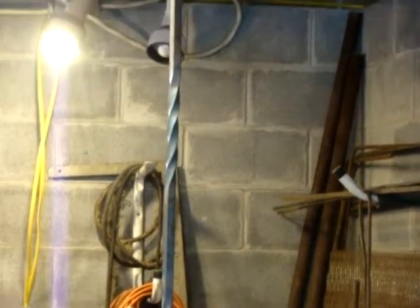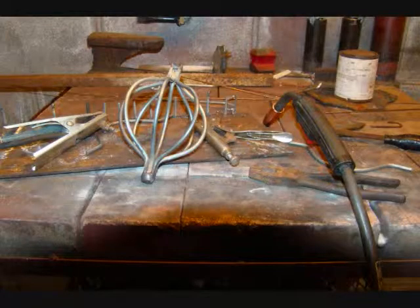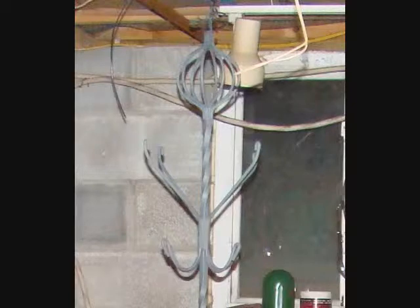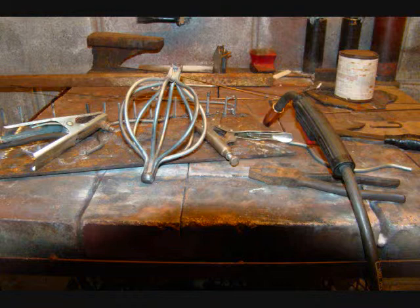Didn't know what I wanted to do with the top on it — that's the hooks on the top, and there's the top. Tried making it a couple of different ways; the only way I could do it was to make it piece by piece. I've seen guys take and twist it and make a nice basket out of twisted stock. I tried a piece of quarter-inch round stock — I think that was the problem. I think you've got to use square stock in order to make a basket. Not quite sure.